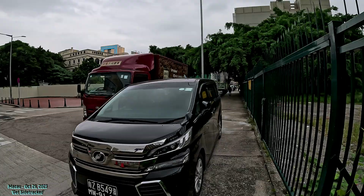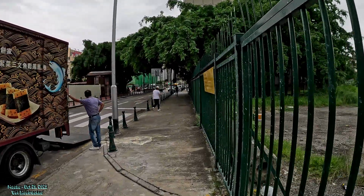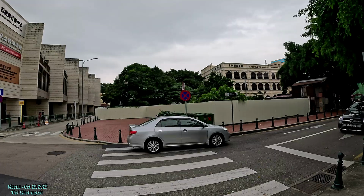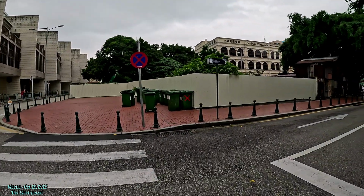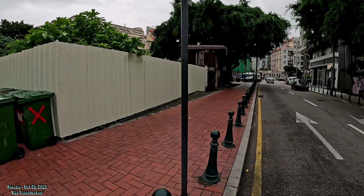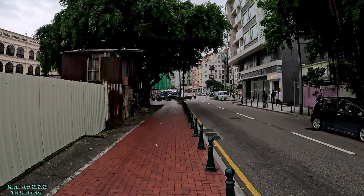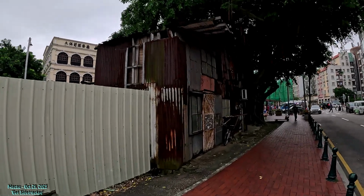Let's just go down this way briefly. Yeah, it's Bomberos over there. That's our Target Street there. We're just gonna go across real quick. I think I'm gonna end it over at Bomberos. But basically on this particular street, it's kind of a periphery part of this tourist area. I always thought this building was kind of interesting.